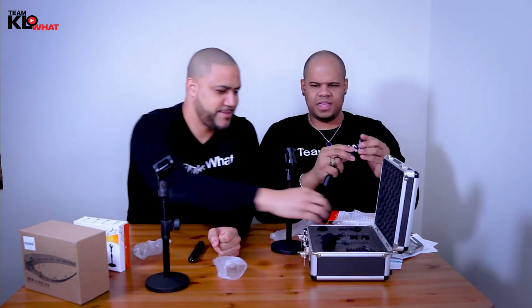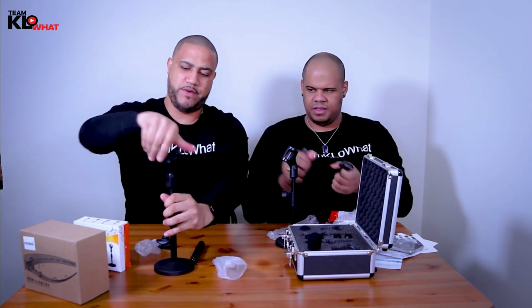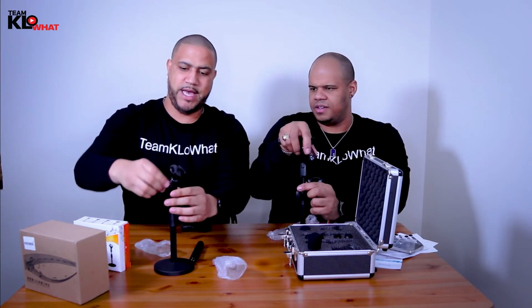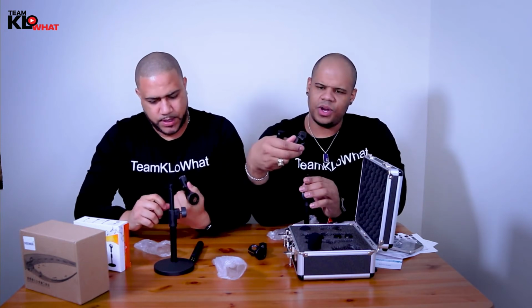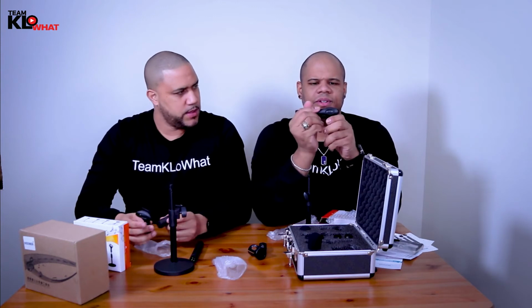So if you have traditional mics, this would be for more of your traditional mics. Can you use these? I don't know. I think we can probably use these here, but we will have to take this out. No, you don't have to. Just take this. Because our microphones came with their own mic heads, but this is not going to fit there. And we don't know why, mama. So Neewer, this is interesting, right? You said that these were generic and that these work on different microphones, but these don't fit with this stand, so it's kind of weird.